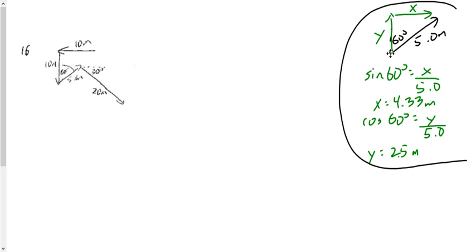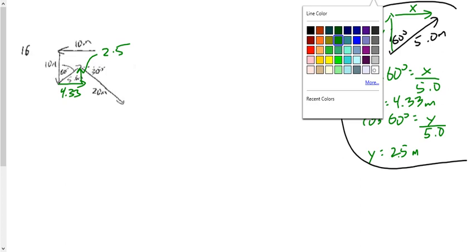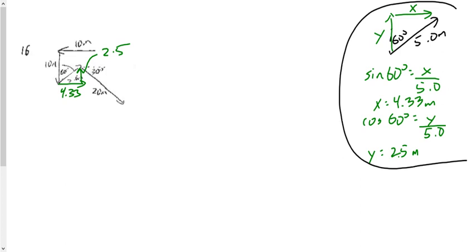I don't like that 60 degrees, so I get rid of it. I'm going to label this now as 4.33 and 2.5 up. I'm going to try, at least, to see if this works. Yeah. I'm going to get rid of this. It's gone now. I replaced it with a 4.33 and a 2.5, and I don't ever have to worry about that 5 meters at 60 degrees now. It's completely gone forever. Replace it, and it's gone.